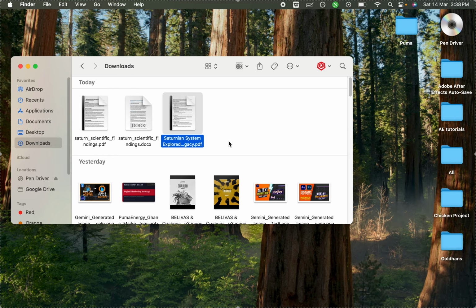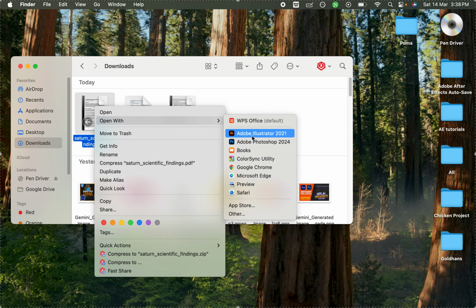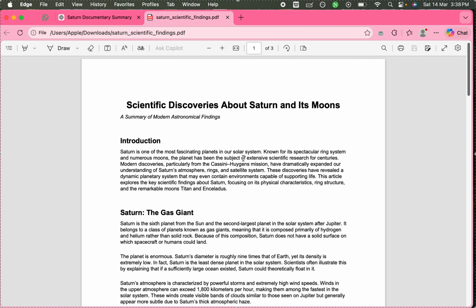Maybe it's so many pages, you want to go through quickly, you want to understand and all that. I'm going to select one of them, right click, and then open with Microsoft Edge. Microsoft Edge is a web browser. You should have it on your Windows machine. If you don't have it, maybe if you use a MacBook, you can also install the app and use it.